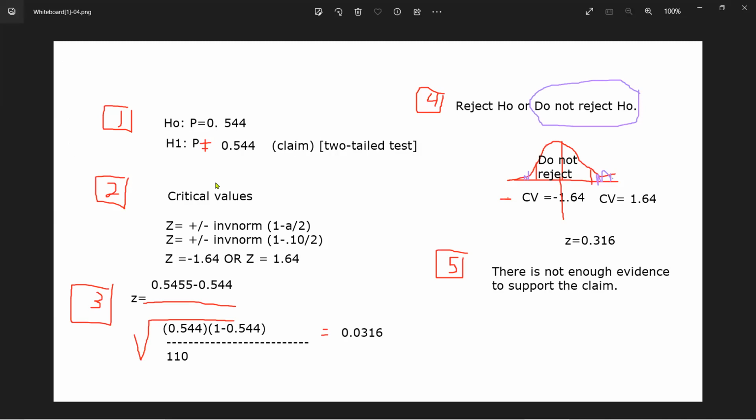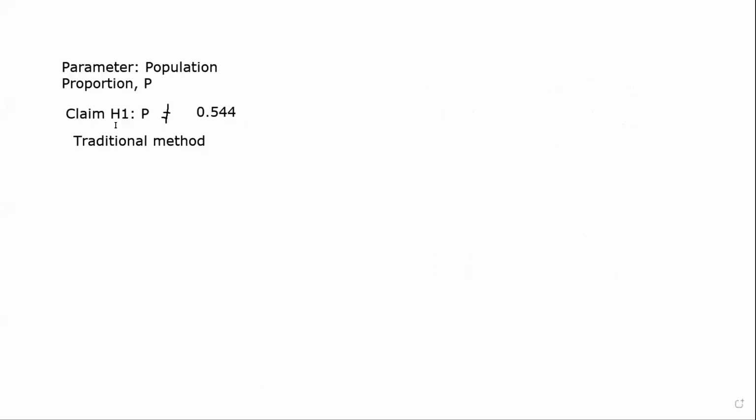Alpha here is 0.10. The other thing is, if you wanted to put your givens in here, let me do that. I forgot to show that. So your givens here, if you want to put it in this step, are going to be P equals 0.544. Now, they've done something interesting here, and they've given you P hat, which is your sample proportion, but they've given it to you as X.